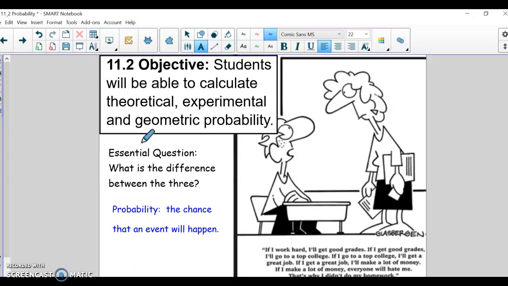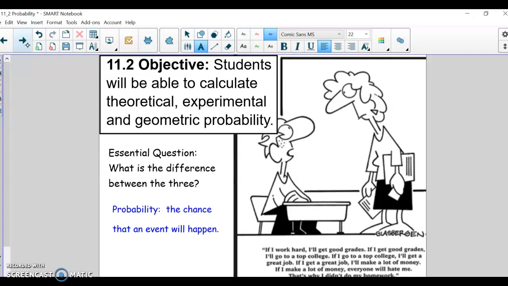They always say the probability that it'll rain tomorrow is 60%. That means 6 out of every 10 days it would rain, right? Based on the way the current weather is, there's 6 out of 10 chances that it'll rain the next day. Doesn't mean it's guaranteed to happen, but it's more likely than not. If it's 60%, it's more likely than not. So anyways, we're going to be doing a lot of probability calculations, and there's a few different types.